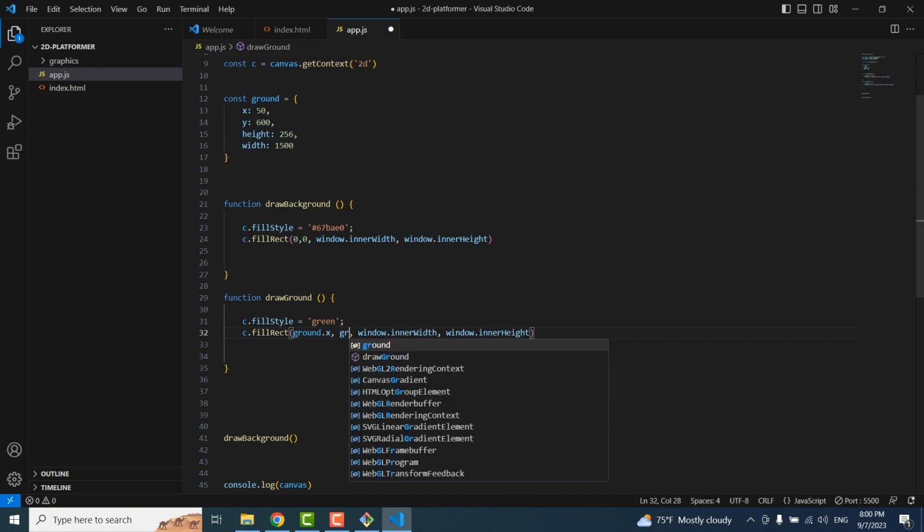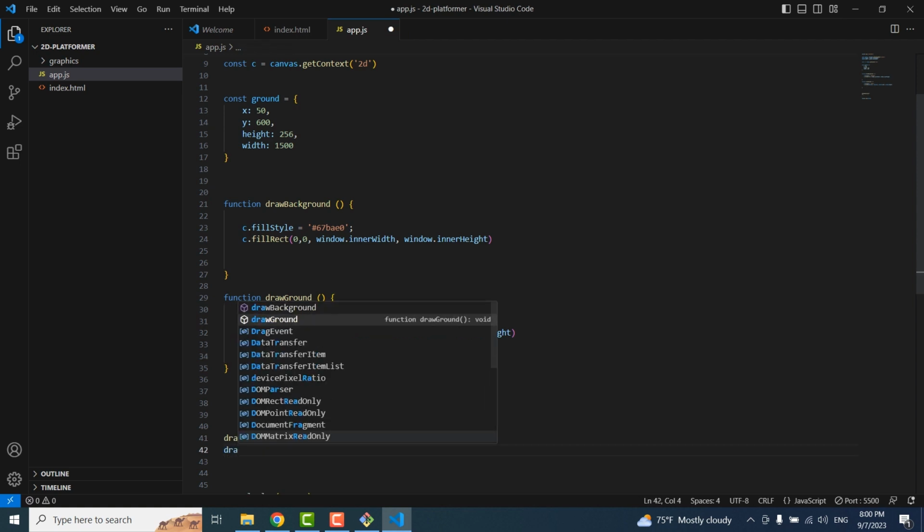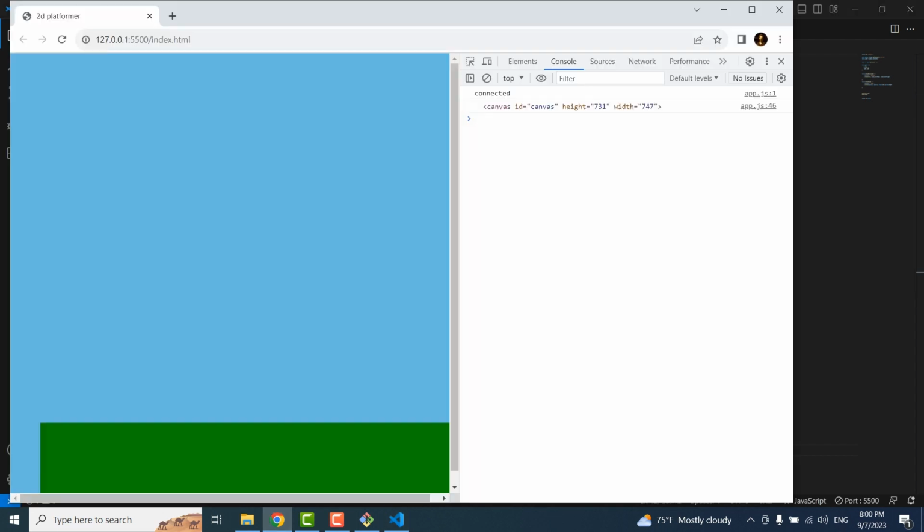This is going to be ground dot y. This is going to be ground dot width, and this is going to be ground dot height. There we go. Now our draw ground function is ready to go, and we're just going to call it. And that's our ground there.